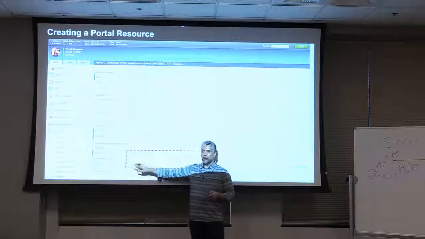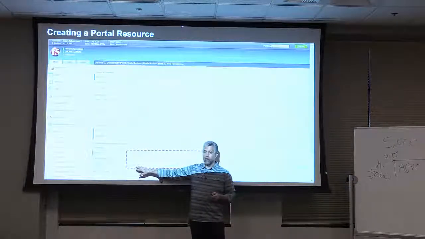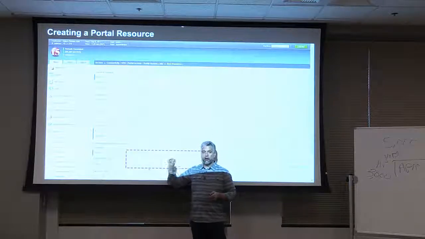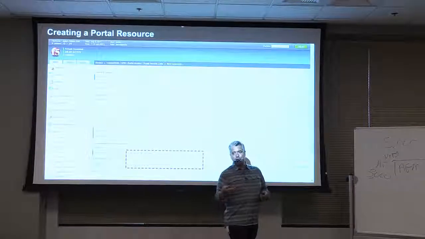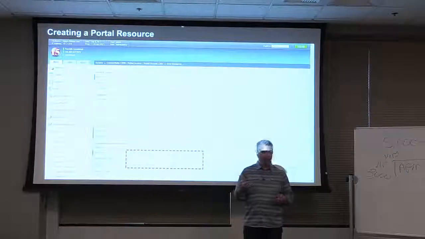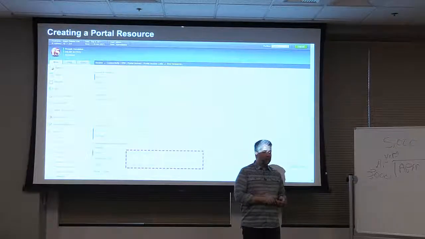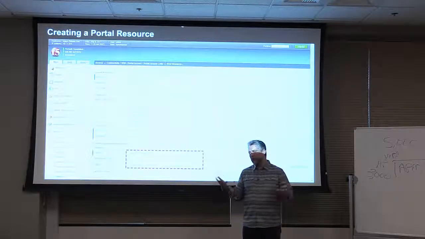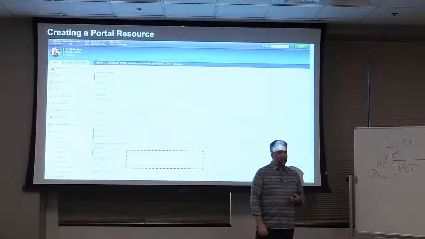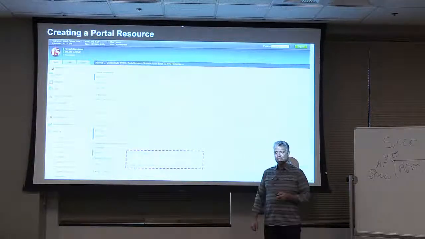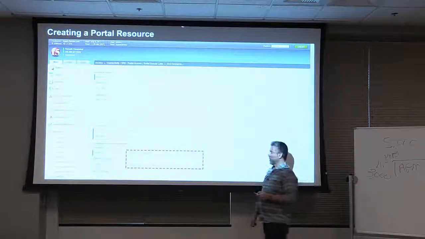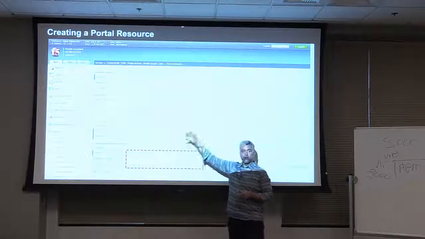And then we can go and pick any kind of custom image we want. The only thing I tell you to caution your customers about is it creates a very small picture of that image. So if it's some sort of a detailed picture, they're not going to be able to tell what it is when they see it on their webtop. It'll just look like a blob. So just be cautious with that. And that's all there is to creating a portal resource. That's it.